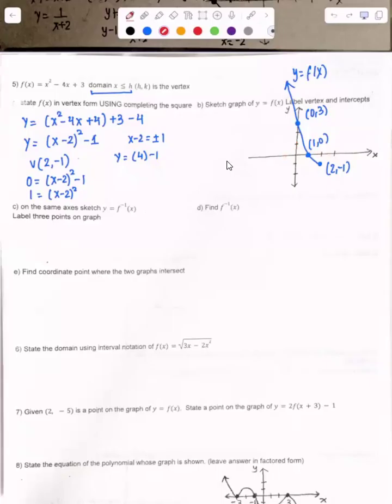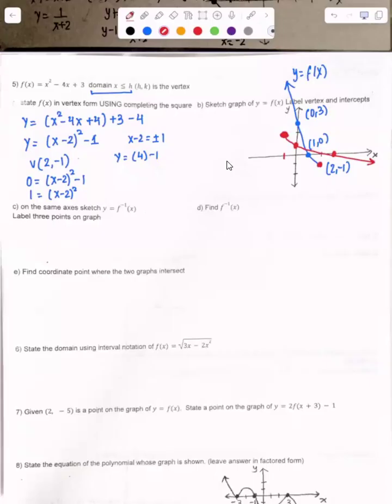So let's plot this again. So 2, negative 1 becomes negative 1, 2. So that's our kind of vertex, you can see. Okay. 1, 0 will become 0, 1. And 0, 3 becomes 3, 0. And you can see we have to then start from here. This was the ending, so this will be the beginning. So this will be our beginning, this point here. And we go this way.